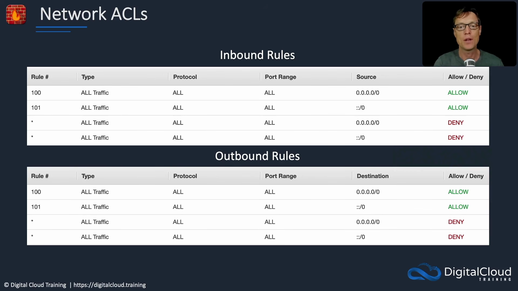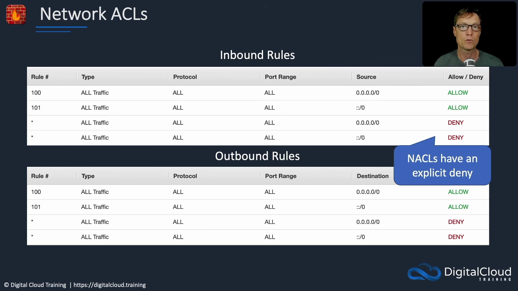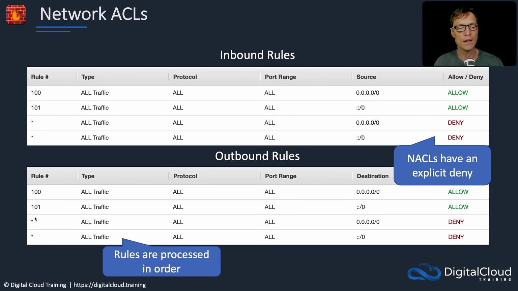One of the first things you'll notice is we have inbound and outbound rules again, and we have allow and deny rules. So with NACLs, you can have an explicit deny. That's different to security groups. Remember, security groups only support allow rules. Rules are processed in order, so you can see that they're numbered. So we typically number our rules.